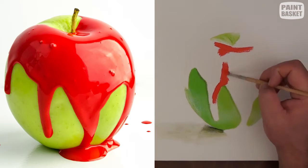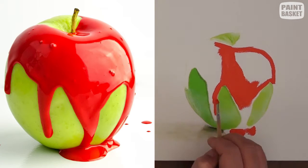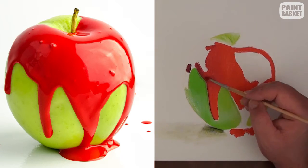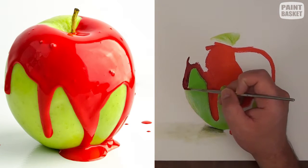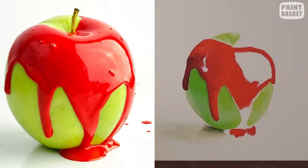The dripping paint is a lot more complex than the apple, so we'll spend a bit more time painting that. I'll start by mixing 3 reds. The midtone is cadmium red neat out the tube. Highlight is cadmium red plus orange, and the shadow is cadmium red plus alizarin crimson. Then I block these tonal values in where I see them, and I shade them into each other.